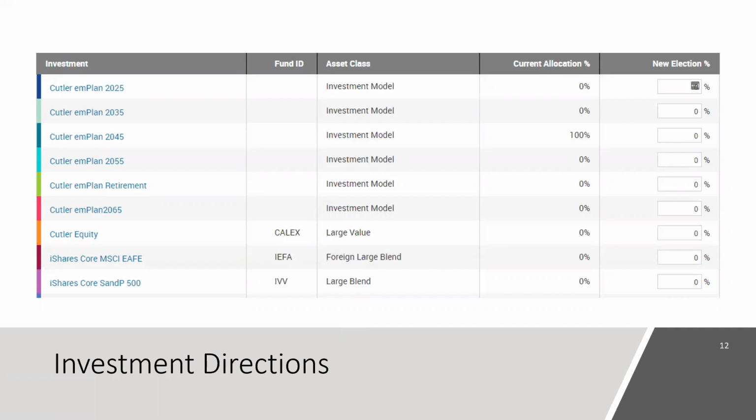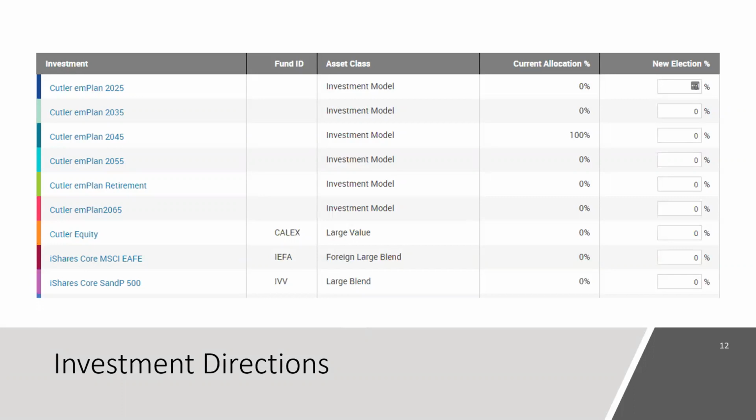I have a question. Do you guys automatically set those target years by the person's age? So those target years have age bands on them. If you did not go in and elect your investments, you have defaulted to an age-appropriate target date. That is correct. But that doesn't mean that's what you have to stay in. That is just where you default because it is the most suitable investment for that age group. But you can always go in and change it to be more conservative or more aggressive and make adjustments as you see fit.